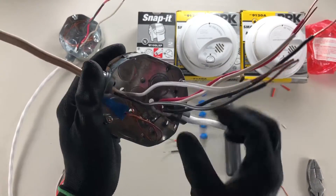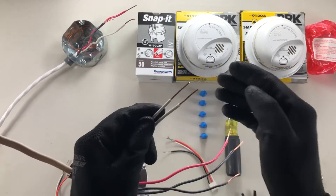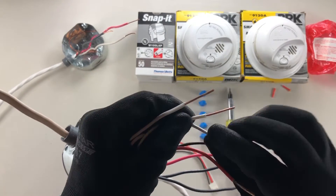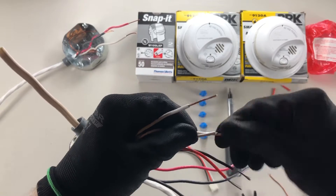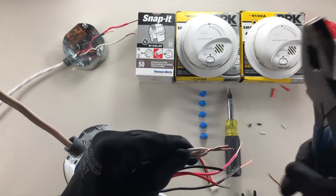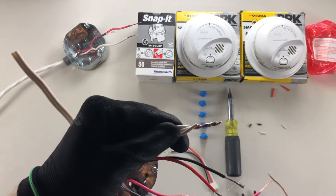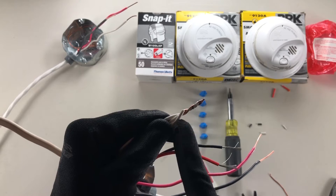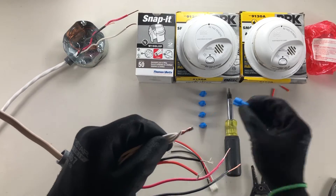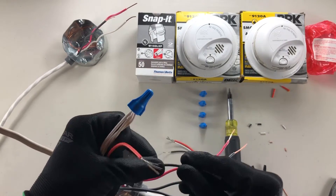I have one that hits the back; the other one we can just tuck in the back of the box. Now we can do our whites next. The way I like to do this best is to take one of my stranded wires and pre-wrap it around one of them, and then when I go to make my joint, one of these is already wrapped so I can give it a twist. You can see that it's kind of intertwined between them both, which makes for a fantastic connection. Give that a cap and a couple of twists.